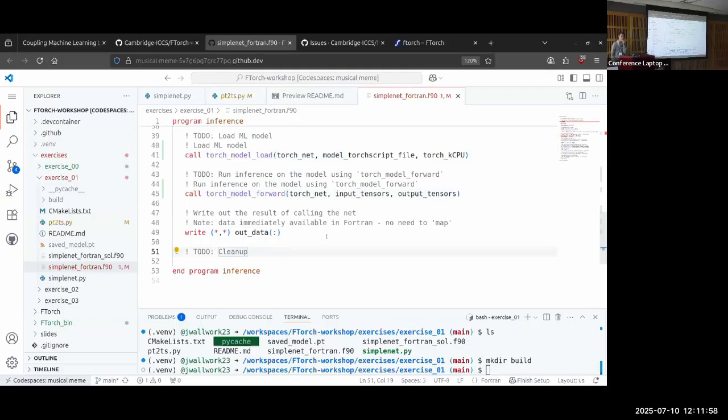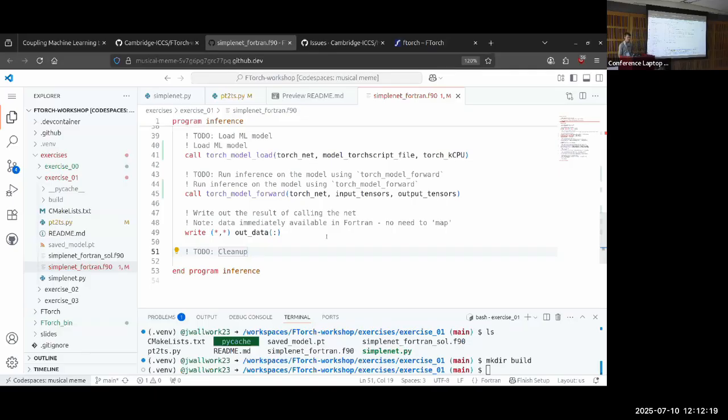The last one is actually optional. We've set it up now so that all of these different models are deleted when they go out of scope. But it's generally good practice, when you are allocating memory, which is effectively what's been done here, to remove the objects when you don't need them anymore. We're allocating memory for these different objects.